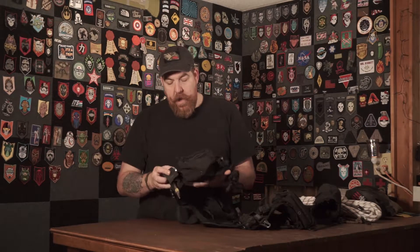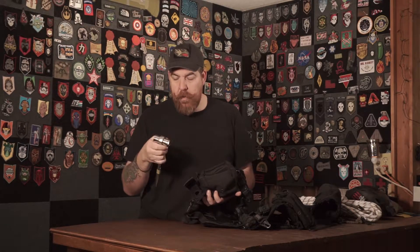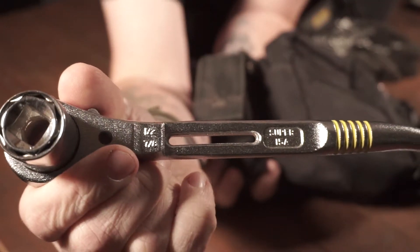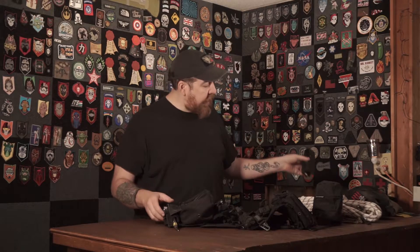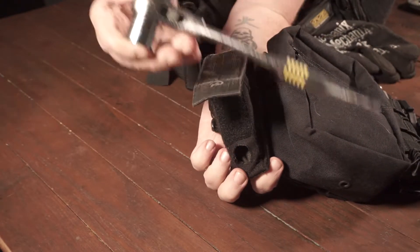On the right side I have a Dirty Rigger podger - this is imperial, so American truss bolts. It's got three-quarters, fifteen-sixteenths, half, and seven-eighths all in one, with a ratchet mechanism. What I use most often is the spud wrench end to drift truss. I started running it in a Maxpedition extendable baton pouch but found it wasn't sitting comfortably, so I ditched that. I'm now using the pouch that came with my Leatherman with the bottom grommet cut out for the wrench to pass through, and it's perfect. Mod your gear as you need to.